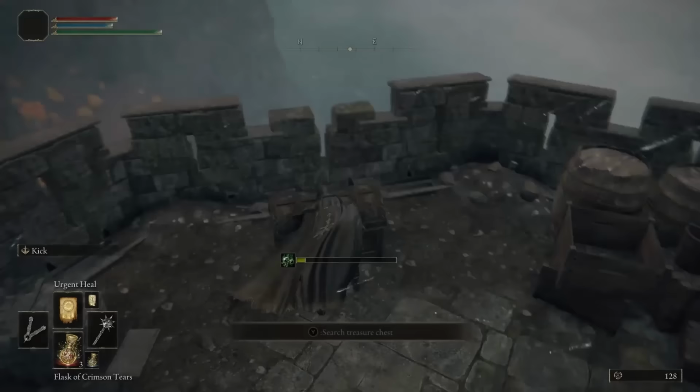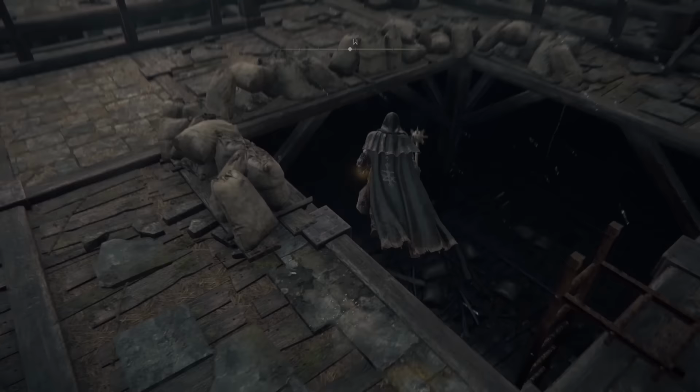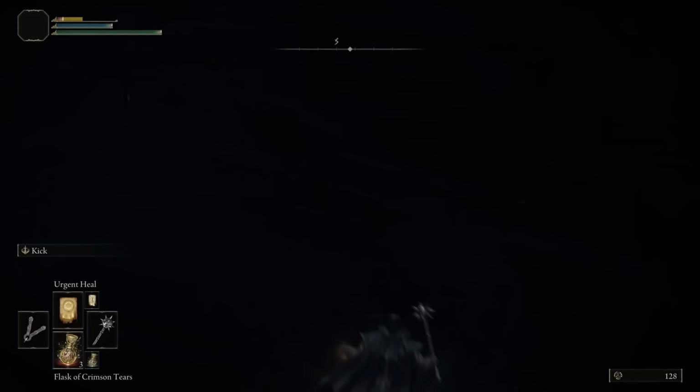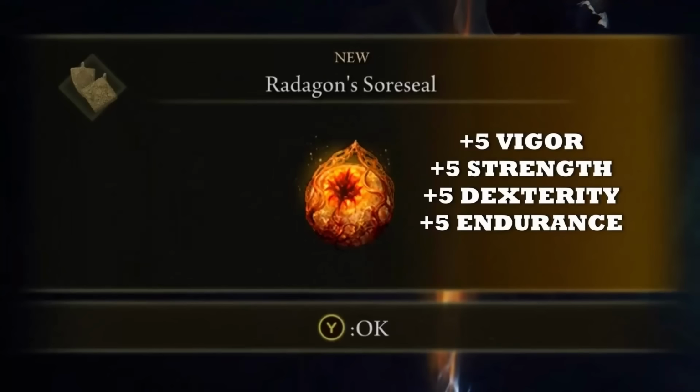Then keep moving till you get to the second gap and jump down. Move to the right of you, pick up the golden rune that's lying around there, and then jump to the sneaky pathway to your right. Keep moving till you can jump down again, and there will be the Radagon Icon. If you're not familiar with this talisman, it's a very good talisman that will help us out because it provides a lot of relevant stats right at the start of the game.